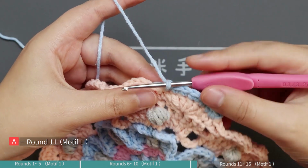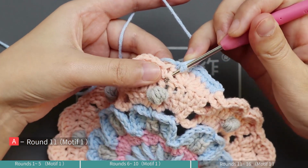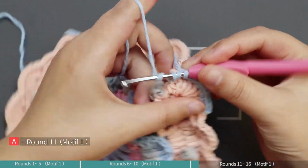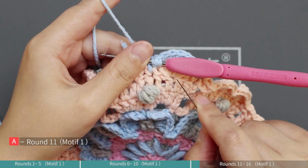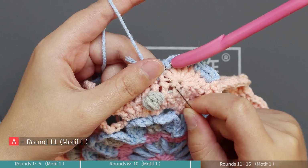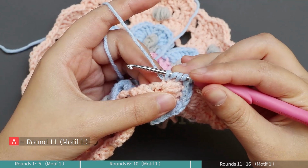Next, you need to create an arc. Yarn over once. Then insert your hook into the placement of the stitch below. Insert your hook downwards into the stitch position. Draw the yarn through. Then yarn over, and pick up the loop between the single crochet and the right side of the fan shape. Specifically the strand below this stitch, which is right here. Yarn over and draw the yarn through. Yarn over again.